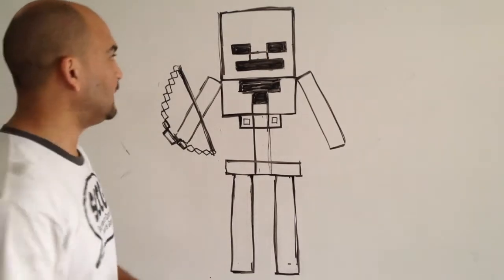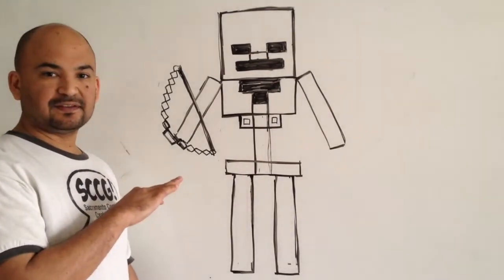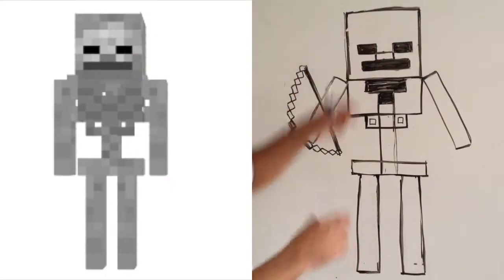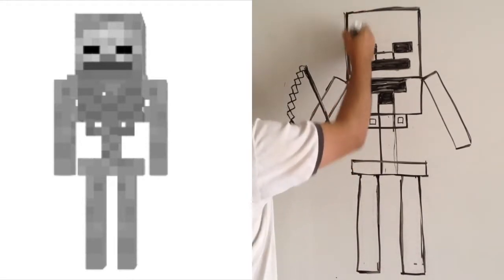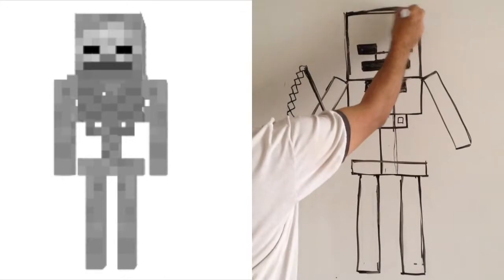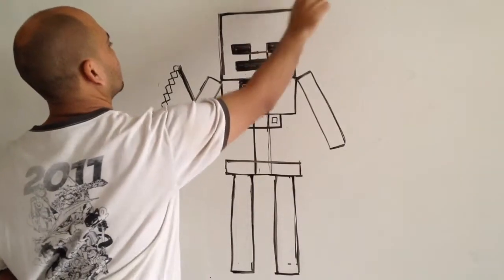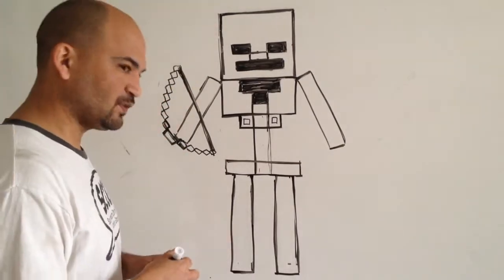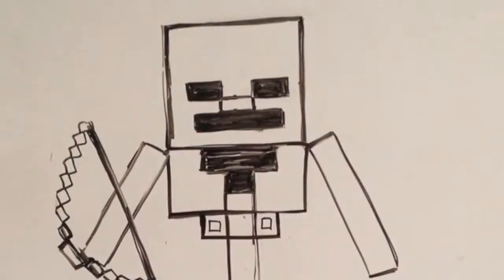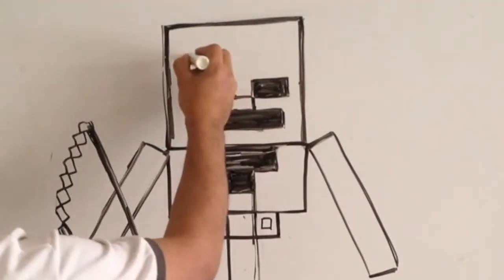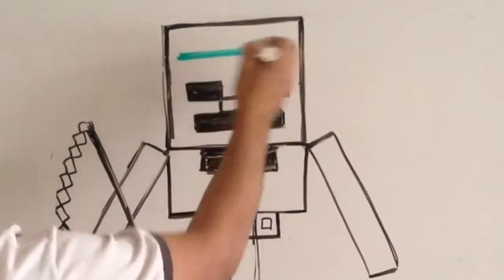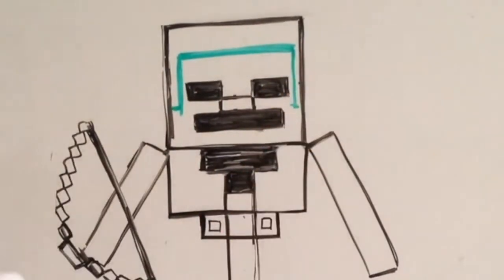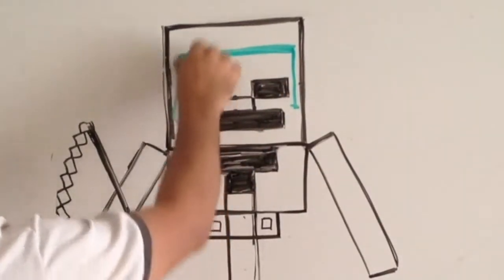But that's basically it. Now what makes the Minecraft skeletons look really cool is that they have a lot of textures, a lot of different colors of gray. Sometimes they wear helmets, which is pretty cool. So you can check out whatever you want to do. If you want to do a helmet on one of these guys, I think it's just, again, probably a nice big straight line there. Probably, you know what, I should probably look it up before I just start drawing it, right?